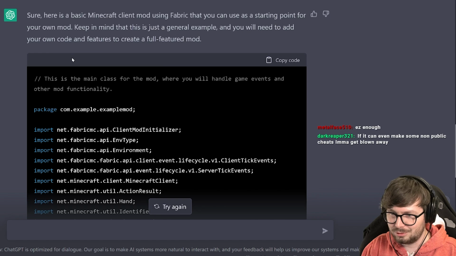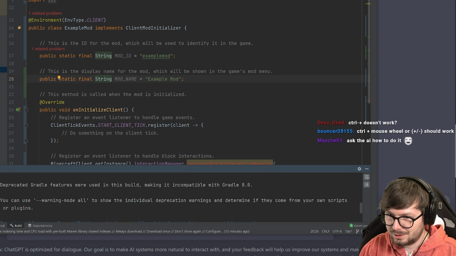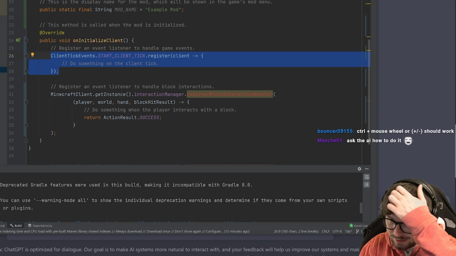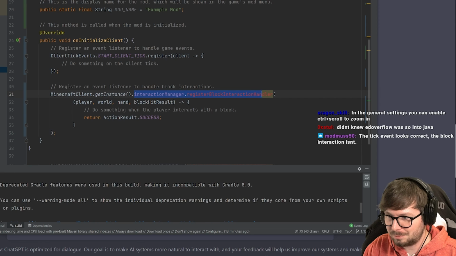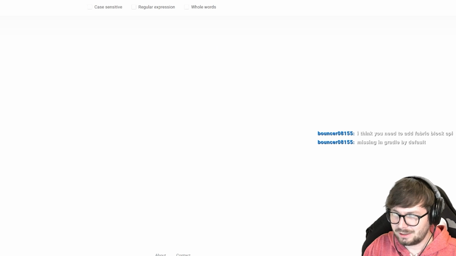I need the includes, but I guess we let the IDE help us here. Let's import all of that. This is the display name for the mod, which will be shown in the game's mod menu. And then we have here, do something with client tick, register an event listener to handle block interactions. Let's see, is that maybe just old code? Register block interaction handler. Where did it pull that code from?